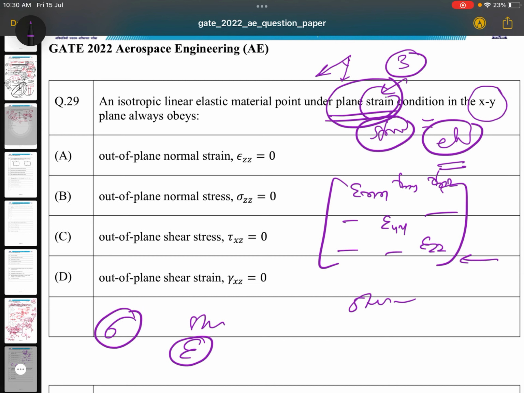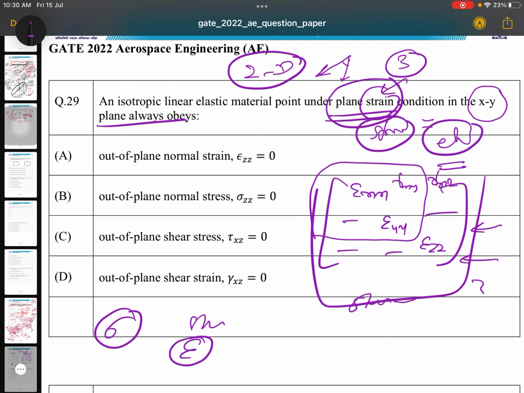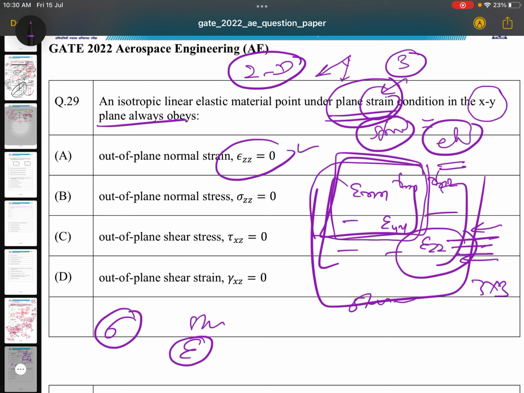Our plane is xy. Xy means 2D plane. So if you have a 2D plane, then out of the shear strains you will crop only this much, because the total is 3 cross 3, which is for 3D, but if you crop only this much, then it is for 2D. So you can clearly see, if you are choosing this much, then automatically the epsilon z part is going to be 0, right? So this option is correct first, and after that these two options will also go 0. Why these two options will also go 0, I will explain in detail.